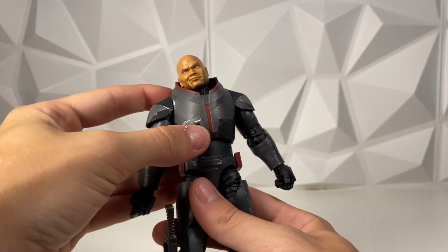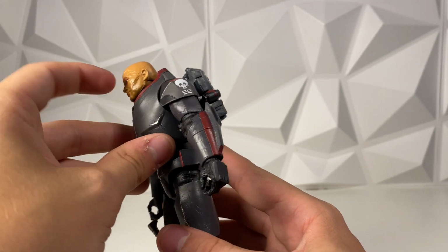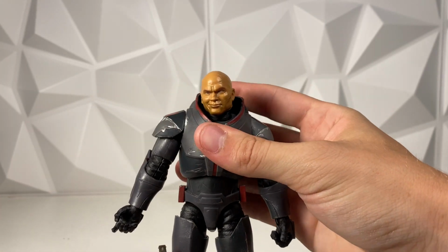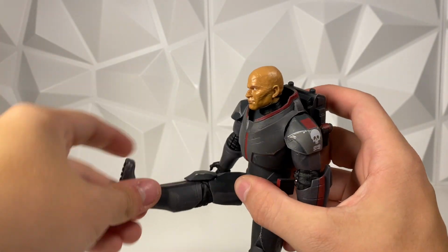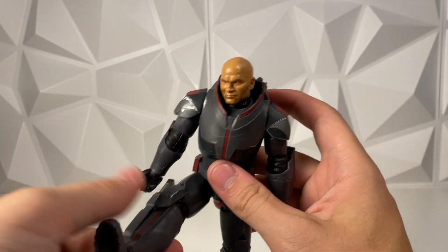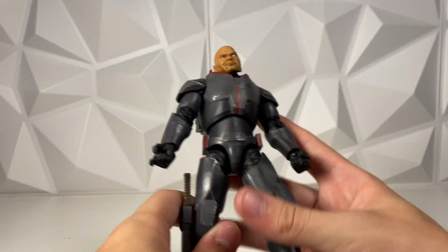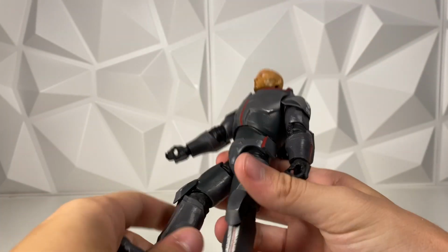This whole chest armor piece is its own separate piece. It's kind of just floating on there. It's not really connected, but it fits on really well and allows him to get a little bit more articulation out of that crunch. Moving down to the legs, he can kick up surprisingly far, which I really, really like. He can kick back not as far, and he can actually do this pretty close to the splits, which is pretty impressive as well.